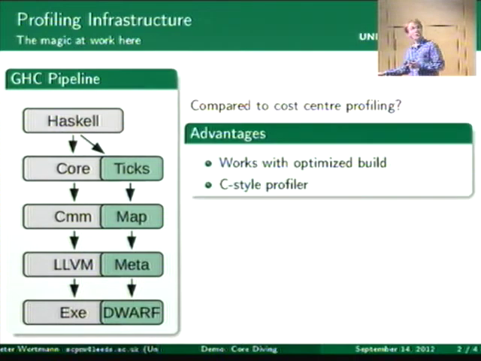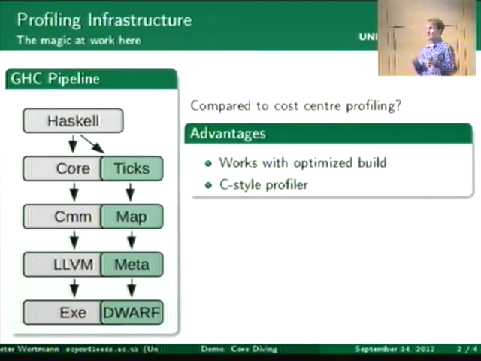People might say, okay, this is pretty much cost center profiling, isn't it? I mean, this is what all profiling tools do. Well, I'm doing it a bit differently. I'm working with GHC and trying not to disturb it in any way while it is doing its job, what it does best. All I'm doing is keeping the information on the side and updating it so it is as accurate as possible. But if GHC really wants to do an optimization, I should say, okay, maybe let's degrade a bit and see what we can still do with the information. This allows me to go a lot more low level with my profiling.